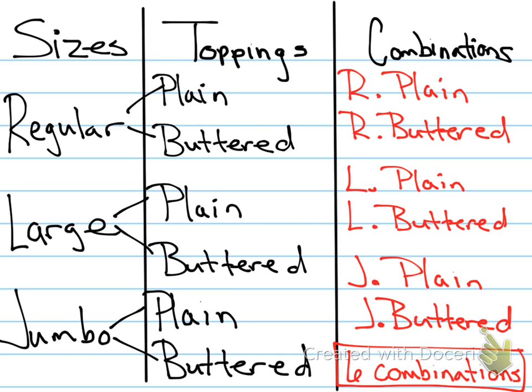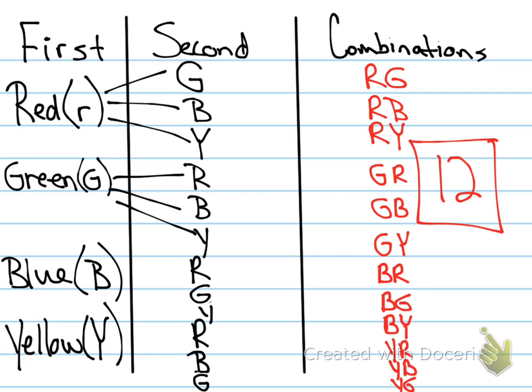In the third example, how many options were there for my first session? 4. And how many options did I have left for my second? 3. And what's 4 times 3? 12. We call that method the counting principle. You say, well, why in the world did you just waste all my time with the tree diagrams if it's literally just a matter of I can multiply however many possibilities there are and find my total? Well, there's a couple reasons behind it.